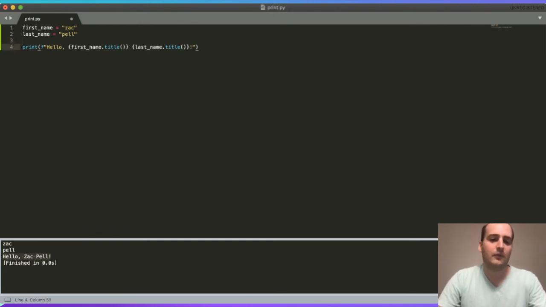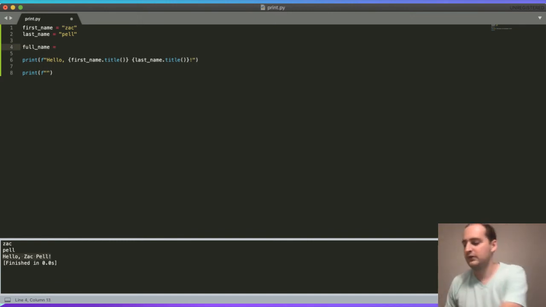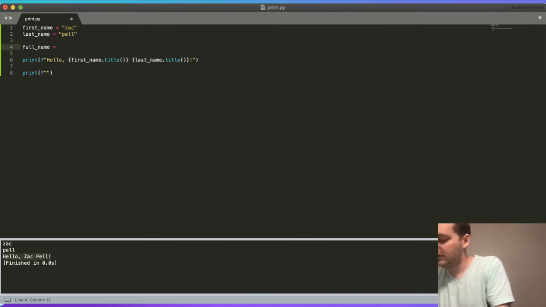It's all good. One more thing you can do with the print function is, let's say, we're going to do it again, F. Let's say we want to combine these two, right? I'm going to say full name equals, and let me make sure. I'm just going straight through the book, and because I did this about a week ago, went through chapters 1 through 7. So it's been a minute since I've done the boring printing stuff. You get to do some cooler stuff later. So if we type full name, yep, that's what I thought.